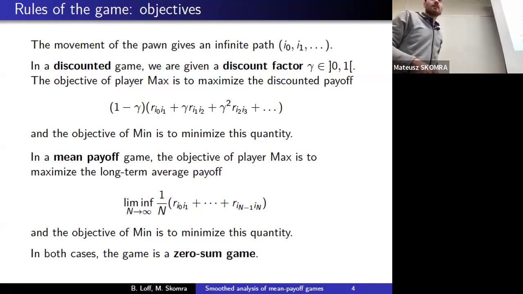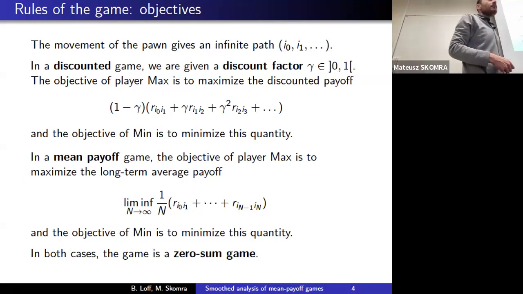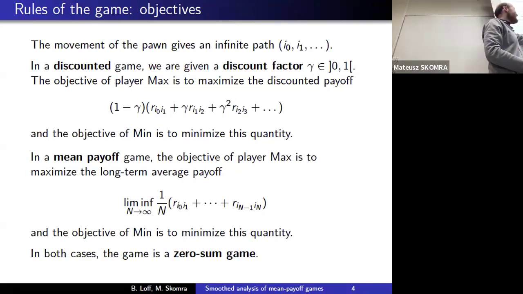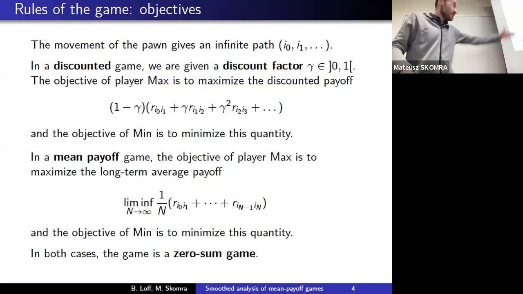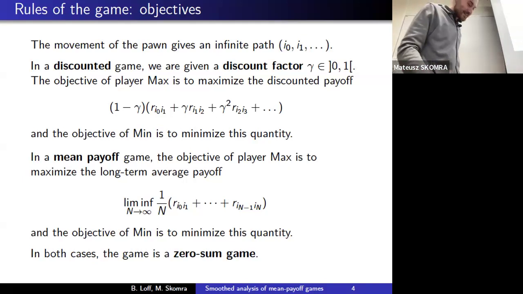Are you saying that limit is more natural than lim inf, or is it the same? I mean, it will lead to the same model in the end. Maybe some people in some books discuss why it should be lim inf, but it will lead to exactly the same solution. Independently, whichever I ask for, the optimal thing to do will be the same. So that's not that important. Okay, so that's the definition.